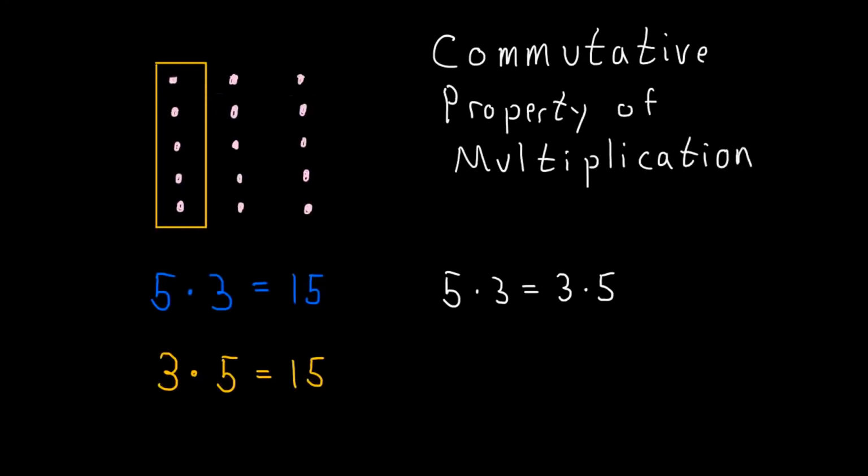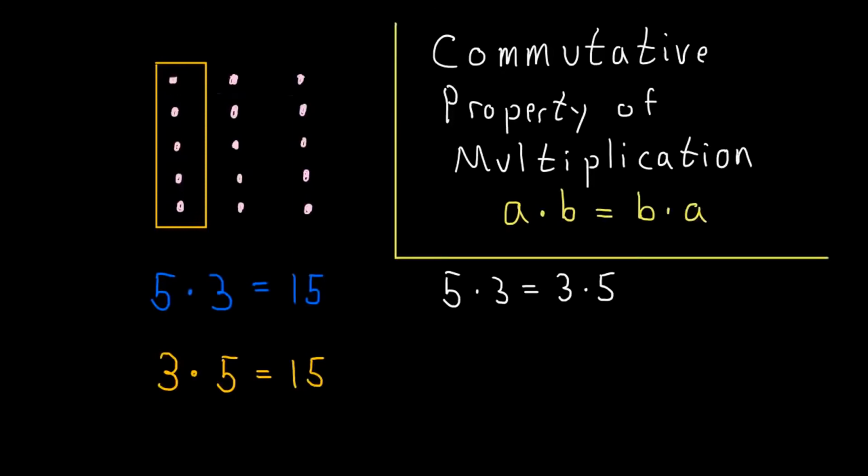And we write A times B is equal to B times A. So given any two numbers, you can multiply them in either order you like. These two properties seem simple, the commutative property of addition and the commutative property of multiplication, and they are simple, but they're really important, so they'll be good to know.